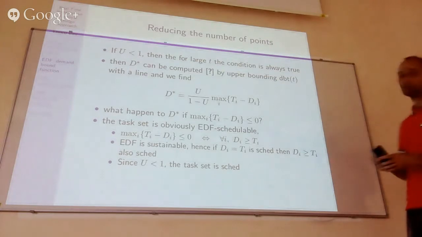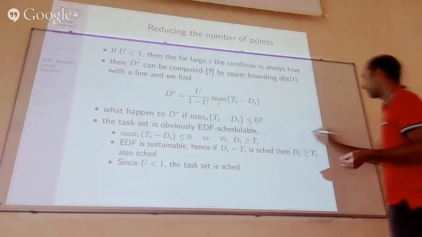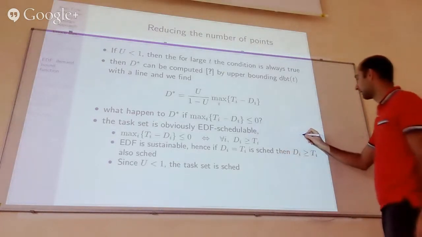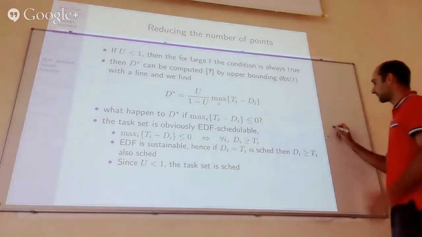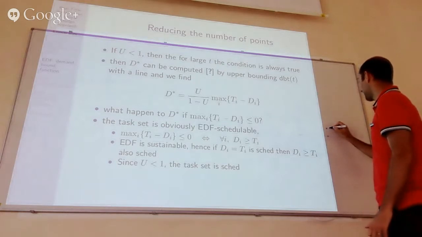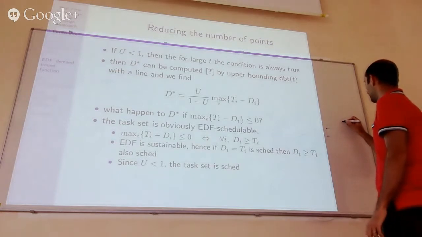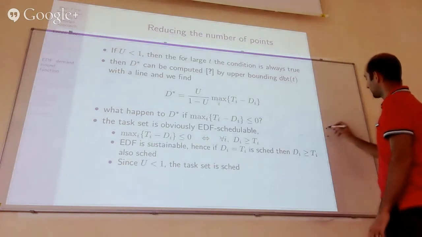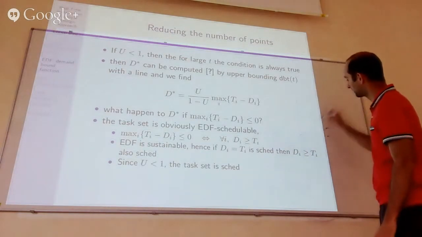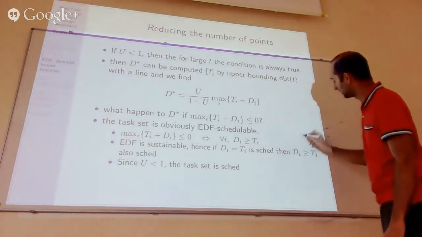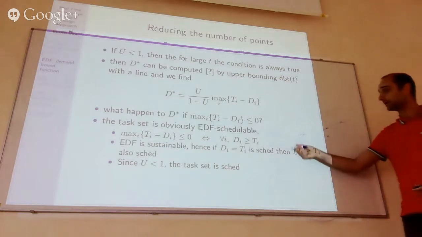Okay. So now, just to show you what it means to be negative. Of course, you know what negative means, but when you have deadlines larger than period, basically the first step of all tasks happens much ahead of time, right? So basically we have the DBF with a big first step and then maybe smaller steps. In this case, of course, if you compute the upper bound and compute the intercept with the t, you find something negative. So it's no surprise that when you have arbitrary deadlines, the D star becomes negative.